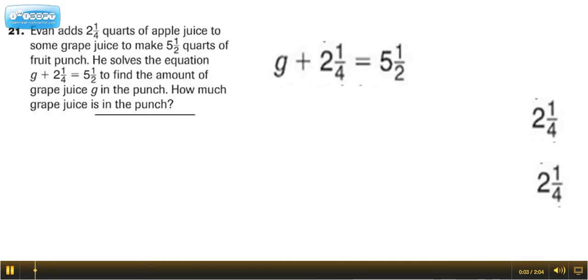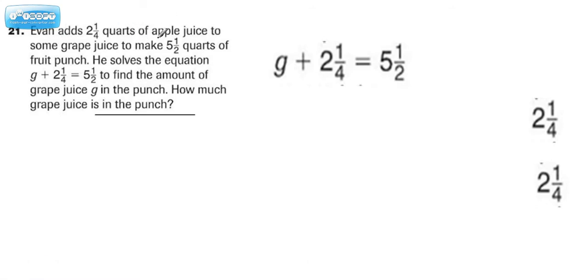We're taking a look at question number 21. Evan adds 2 1/4 quarts of apple juice to some grape juice to make 5½ quarts of fruit punch. He solves the equation G + 2 1/4 = 5½ to find the amount of grape juice, G, in the punch. How much grape juice is in the punch?